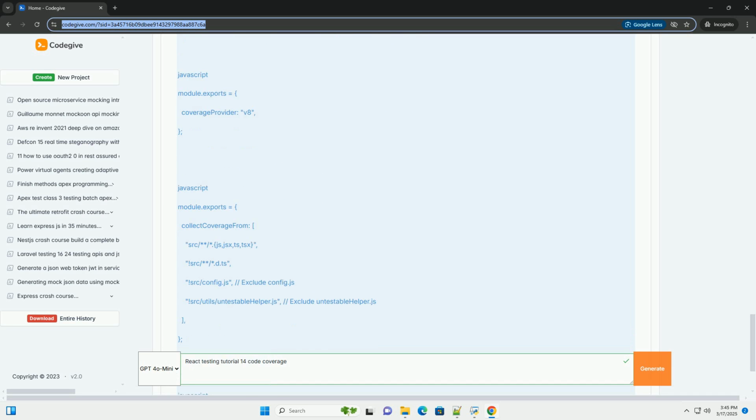2. Types of code coverage metrics. Jest, and Istanbul, provide several types of code coverage metrics. Statement coverage measures whether each statement in the code has been executed. A statement is a single line of code. Branch coverage measures whether each branch instruction, for example if statements, ternary operators, switch cases, has been taken in both true and false directions.